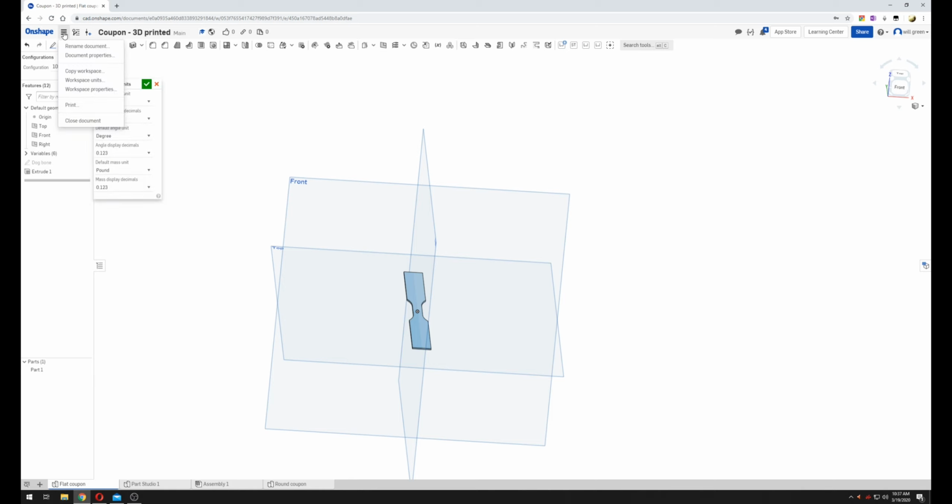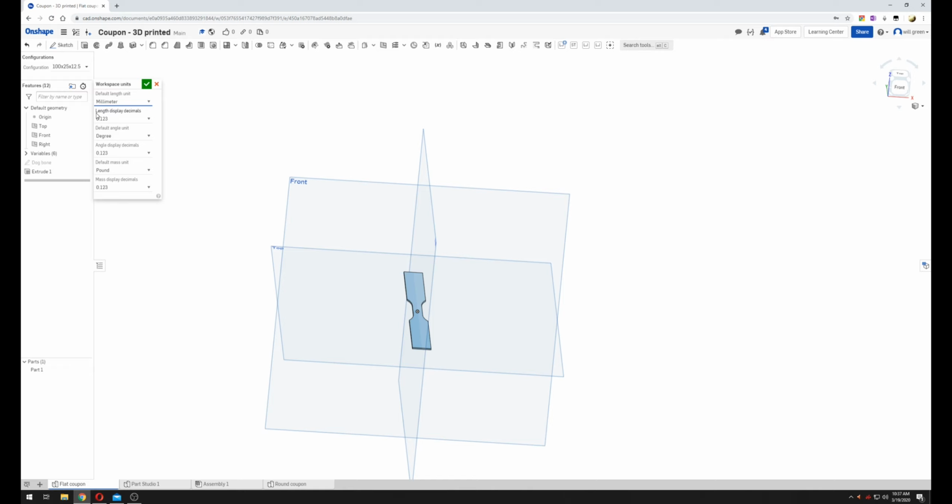Workspace Units. This is an important drop-down to know about, as it has some important information in it. We can set our default unit length: centimeter, foot, inch, meter, millimeter, and yard. For this drawing, I've used millimeter. Length display decimals. By default, this is 3 decimal points. For now, you can leave this as is.